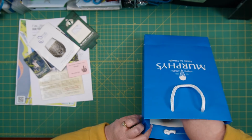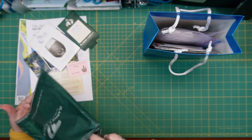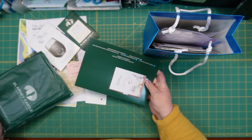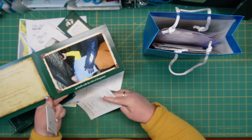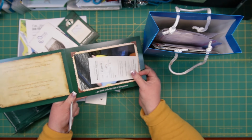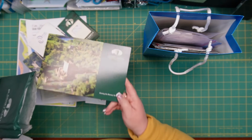Let's see. This actually came from Blarney Castle. And it has a few other things in it. Oh, this is my husband kissing the Blarney Stone. Yep. They give you a certified photo. Very cool. So that we've got that.